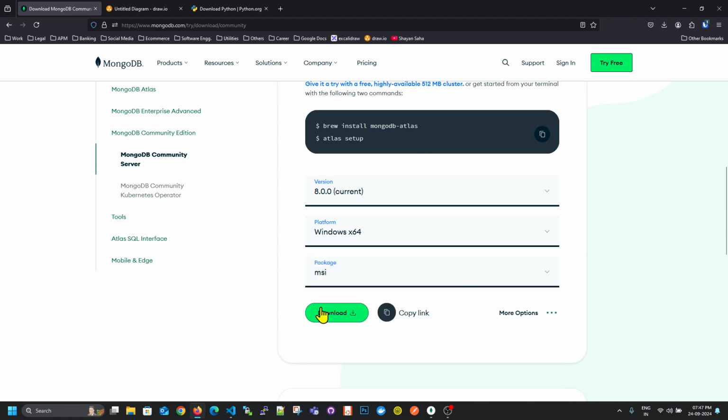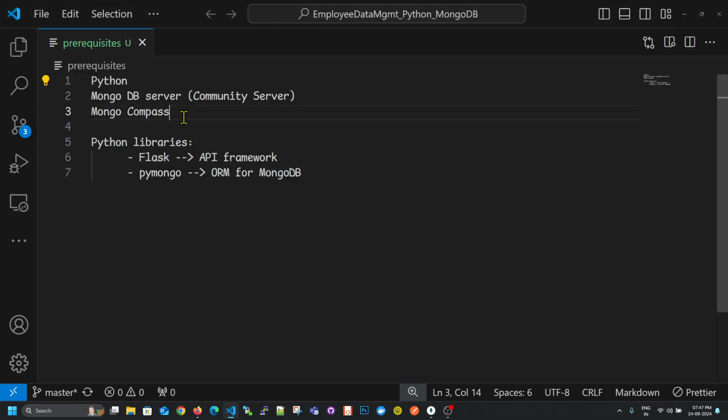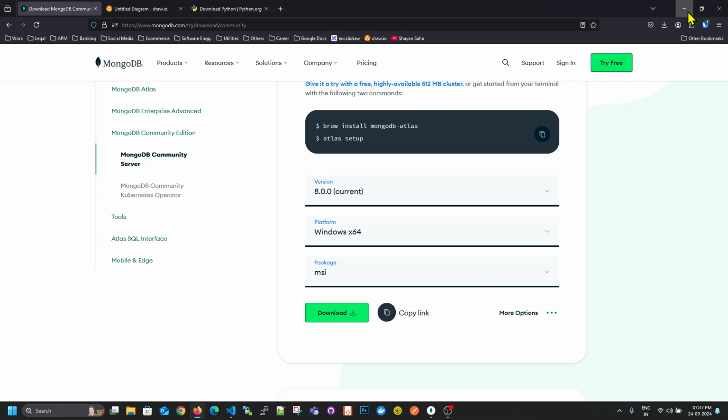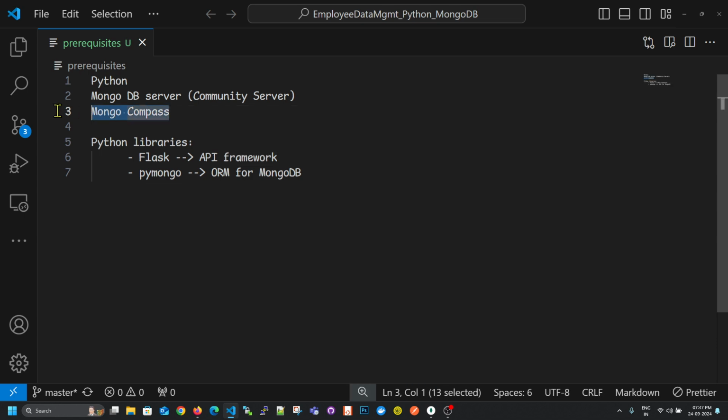And the other software was MongoDB Compass. If you install this MSI, it will install both the community server as well as Compass, so you don't need to go anywhere else to download this separately. And the Python libraries, we will be installing them.